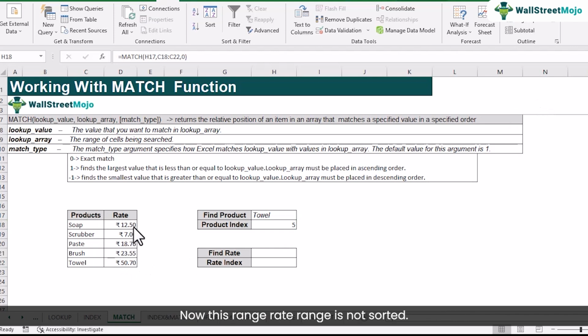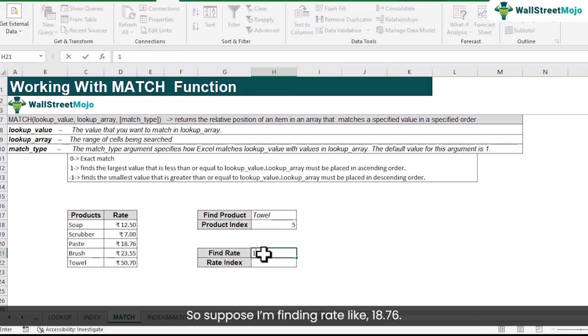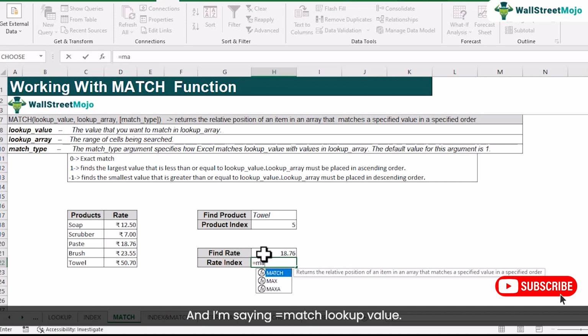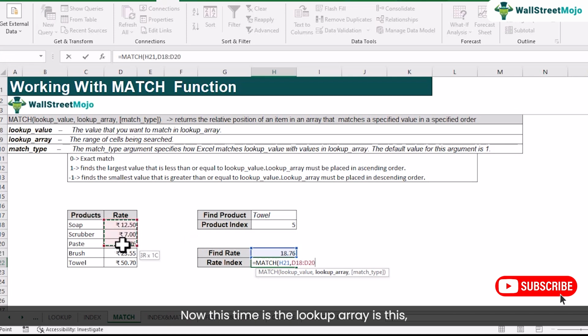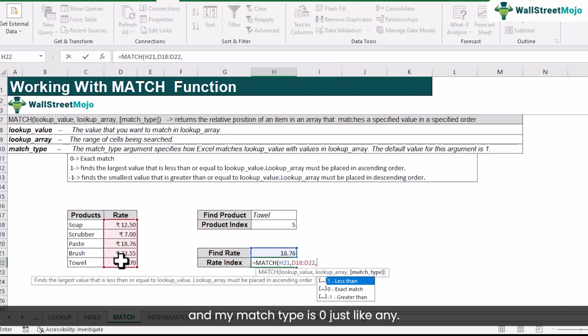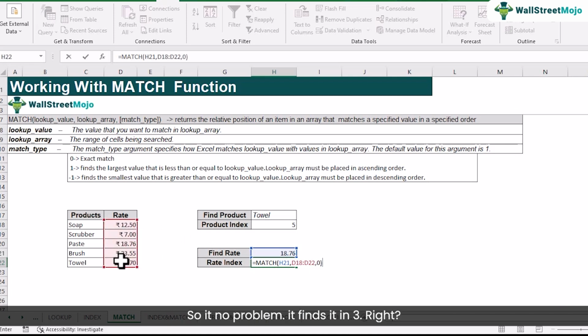This rate range is not sorted. It is neither sorted in ascending order nor in descending order. So suppose I am finding the rate 18.76 and I am saying equals match, lookup value, the lookup array is this, and my match type is 0. So no problem. It finds it at 3, right?